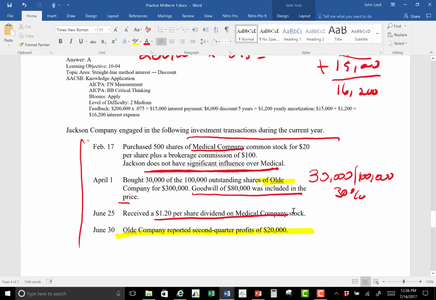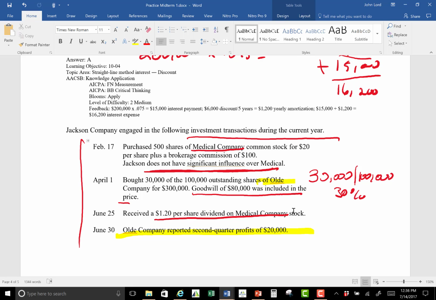Well, I think they should have been a little more explicit here, guys. I mean, they don't tell us whether they're treating it as trading or available for sale. It can't be held to maturity because it's stock. Notice they don't call it out. And the reason they're doing that is that the default, the fair value method, is what you use if you don't know what category.